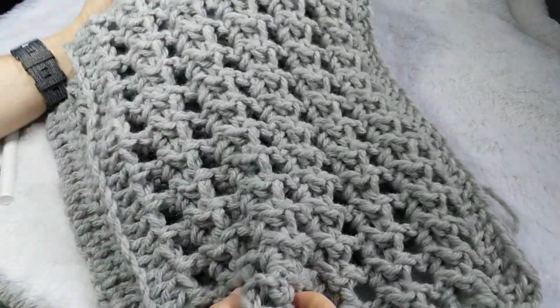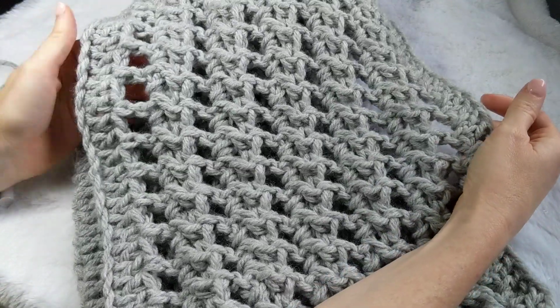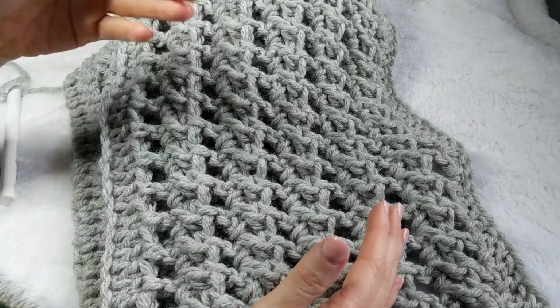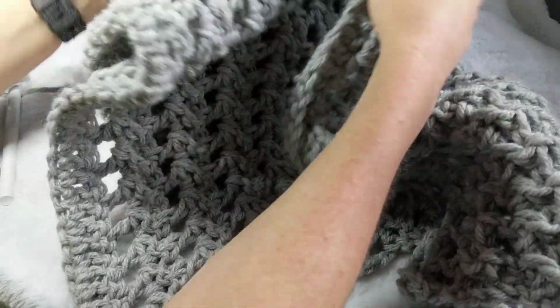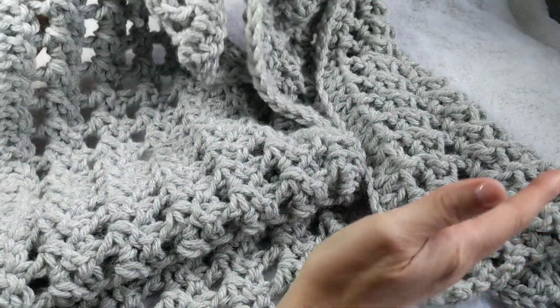Today I want to show you how to make the layer scarf. This one is an extra wide and a bit shorter of a scarf than what you would normally think of. This one is meant to just be worn looped over your neck once, and I haven't weaved in the ends as you can tell, and then fall to about hip length as you wear it.